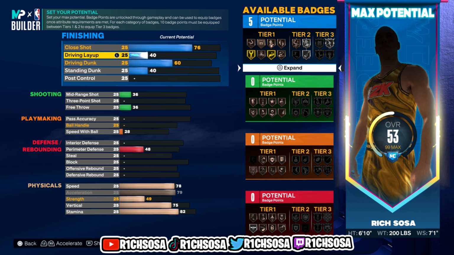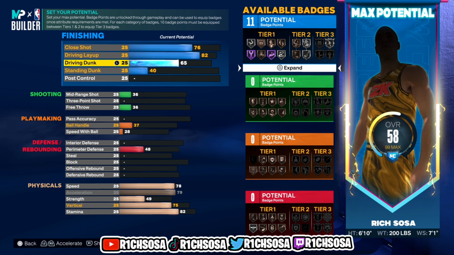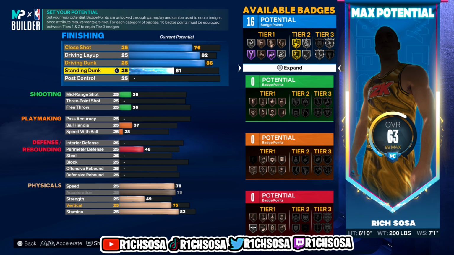As for the layup, I'm going to go with an 82. And then finally, when it comes down to the driving dunk, I'm going to go with an 86. Now right there, moving on to the standing dunk, put this to a 67. And we're going to be able to get 17 total badges.